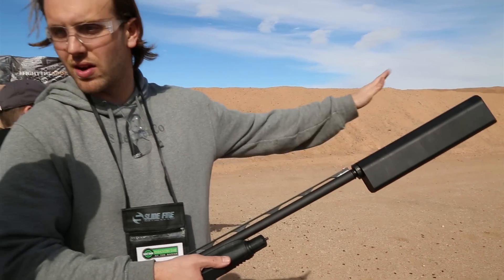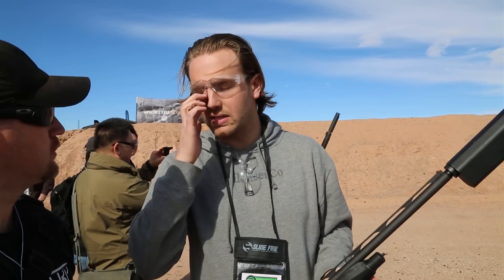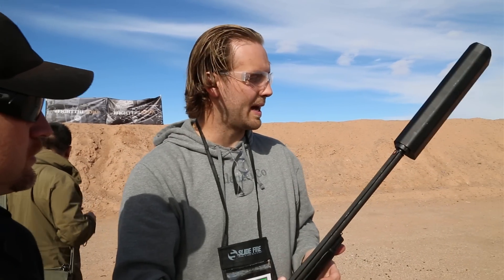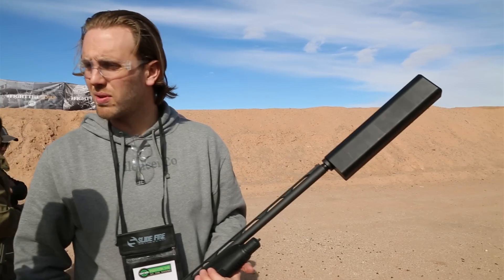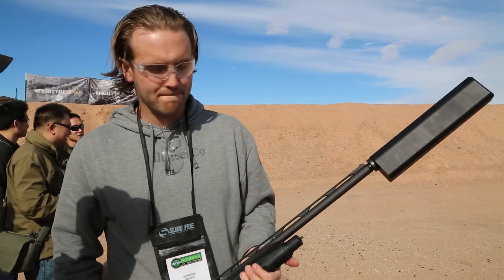You're still able to run your bead across your target and have a flat sight picture. With pistols you often have to buy raised sights to see over the top of them. It's a pretty cool product — it's definitely taken the industry by storm. You want to try it out? Yeah, let's get a few rounds downrange.